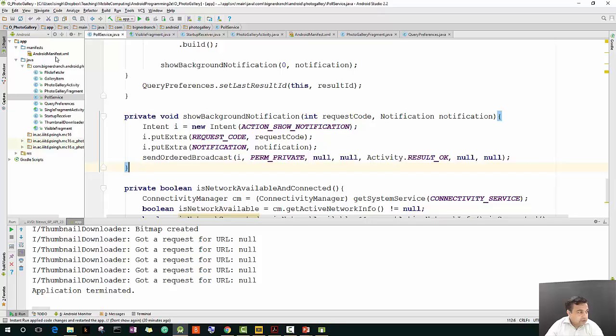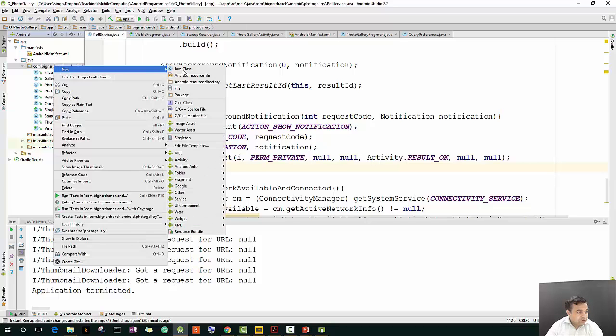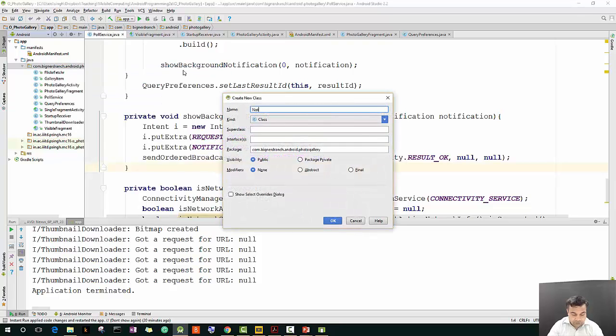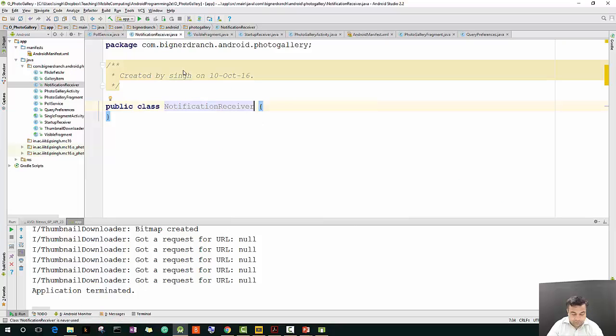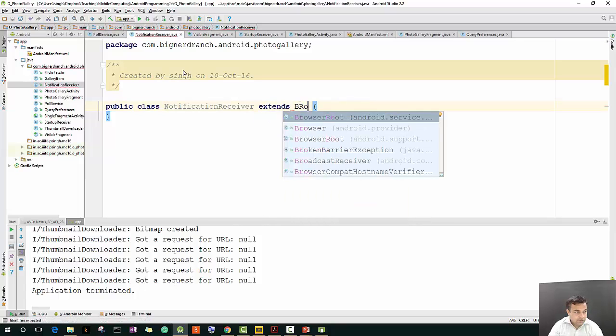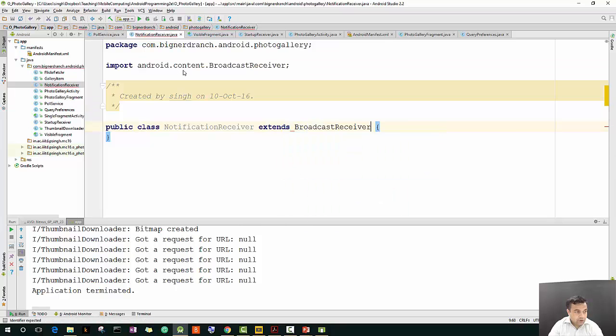So let's create a new class. We will call it NotificationReceiver, and this extends BroadcastReceiver.